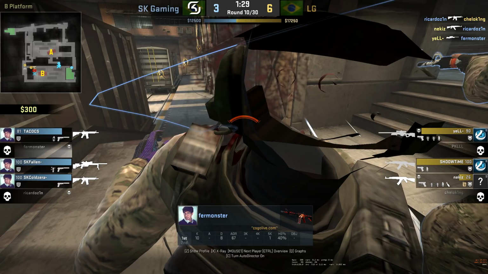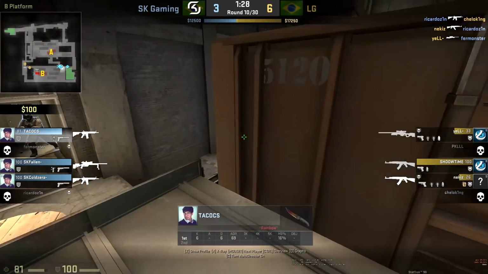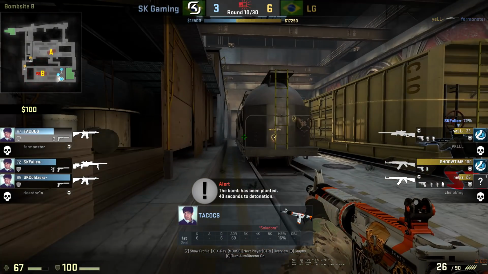T-side often does this, so Fur's decided to throw this smoke here, just for his teammates to be able to rotate out early. He's a little bit too aggressive out the smoke and gets picked off, pushing this into a 3v3 situation. So if we move on now, we'll see Taco, Fallen, and coldzera start to position themselves again in this kind of lane setup.